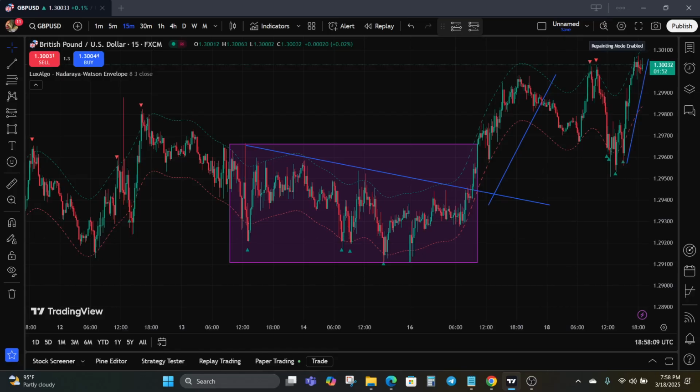Now, we have basically covered the functionality of this indicator, and if you like what you see, you can consider trying this indicator out. Okay, ensure to test it first on a demo account before you apply it to your live charts. So there you have it. The Nadaraya Watson Envelope Indicator is quite a useful tool for trend analysis, smoothing price action, and improving trade entries. Okay, whether you are trading Forex, stocks, or crypto, this indicator can help you make more informed trading decisions.